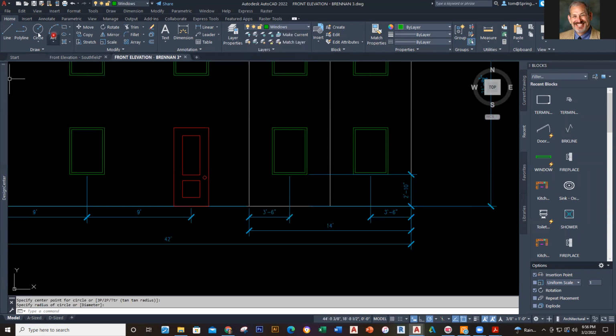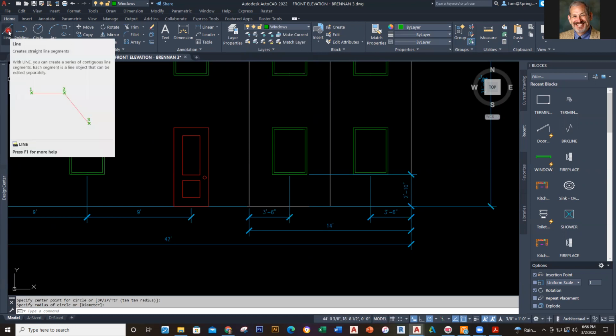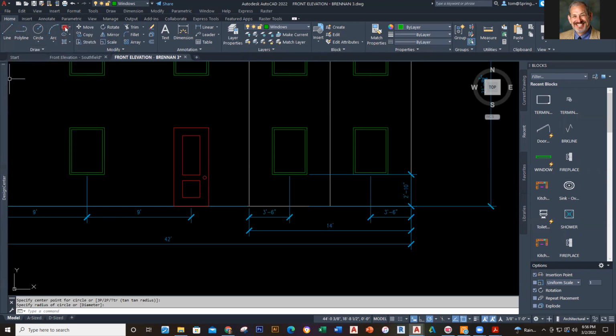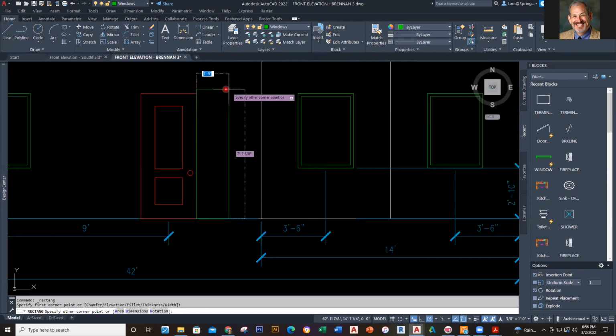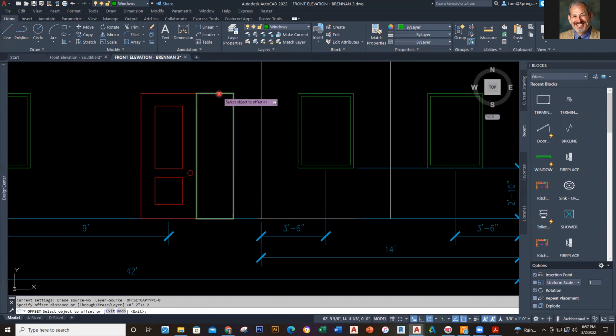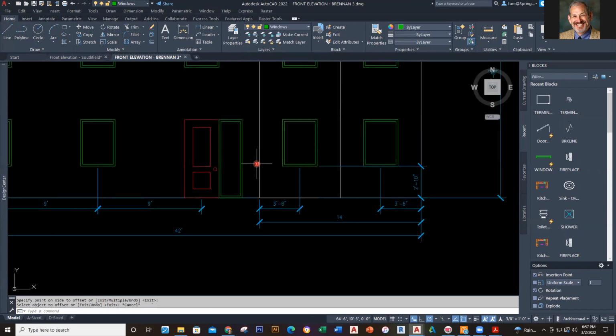But over here, there's another item that's a 2 foot by 7 foot. So I'm going to make a polyline out of this. And I'm just going to go here and up there. And so I'll type in 2 feet, 7 feet, boom, like that. That'll offset that 2 inches. I'll go ahead and go here and offset that, and there's that. Okay, so I've got that in place.